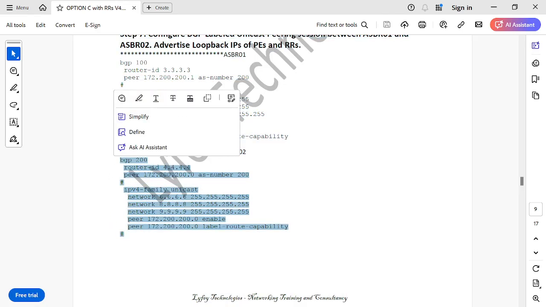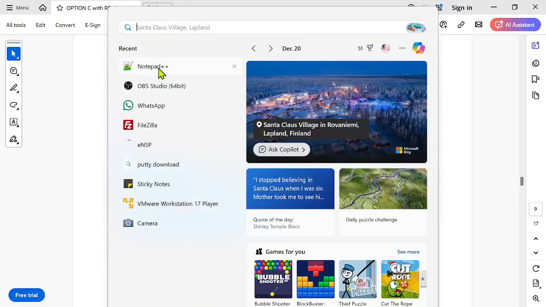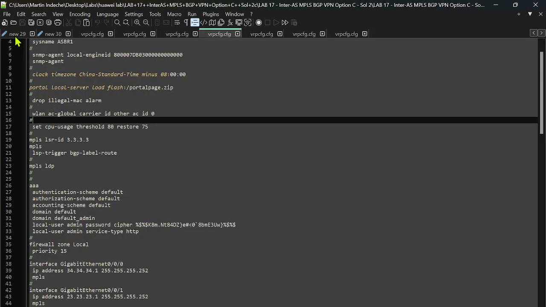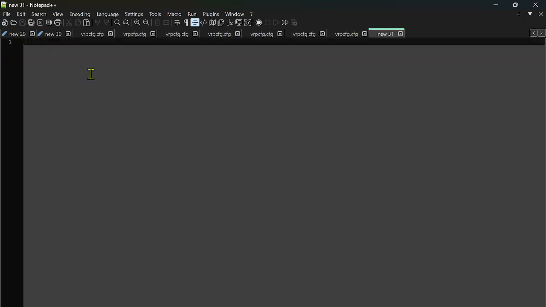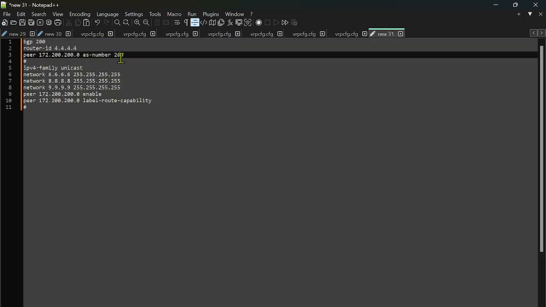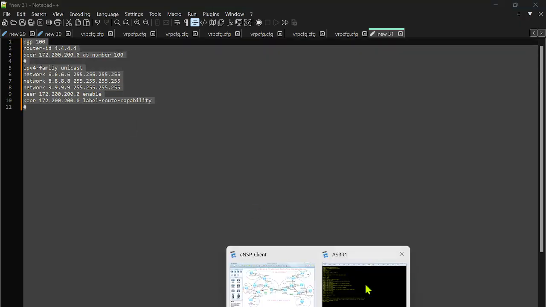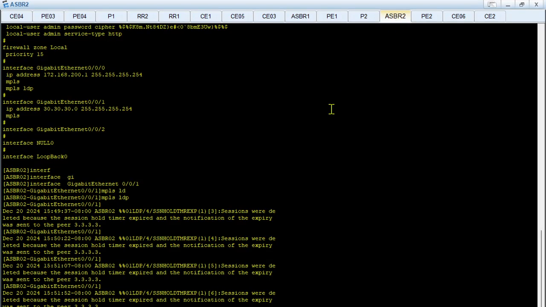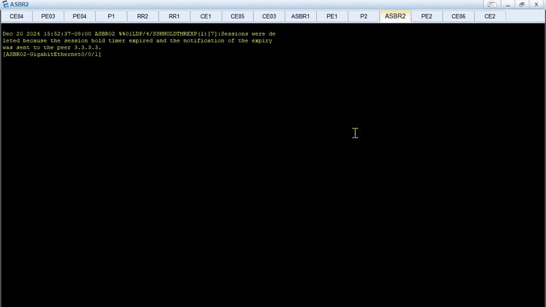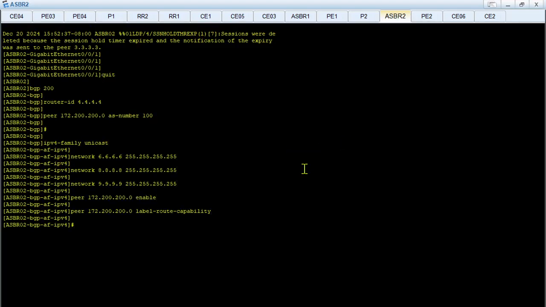So there is Notepad++. This one should be in AS100. Then I can go back to SBR2, clear my screen. When you are configuring, always pay attention to the local and the remote AS numbers.